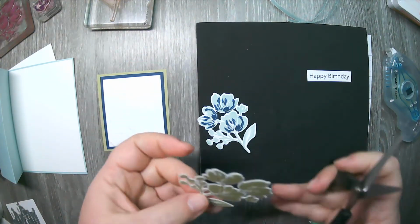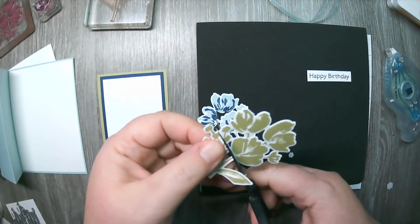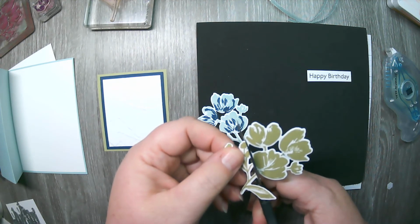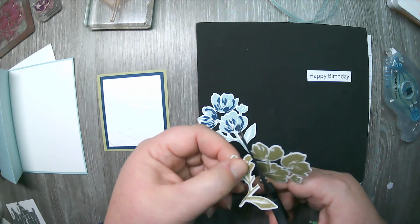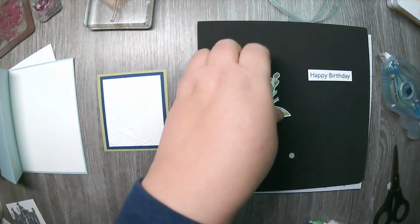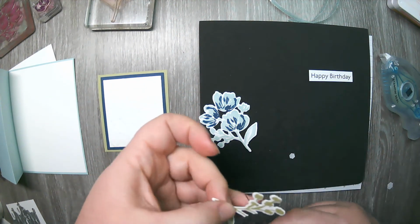What I want to do is grab my Pear Pizzazz piece. I'm going to come in here, and I'm actually going to cut those flowers off, just retaining the stem. And we're not going to need those flowers, okay? Those flowers can be tossed. Go ahead and give yourself a nice little straight, smooth edge here on that stem.